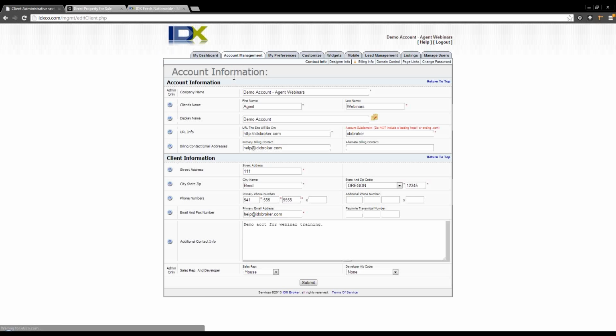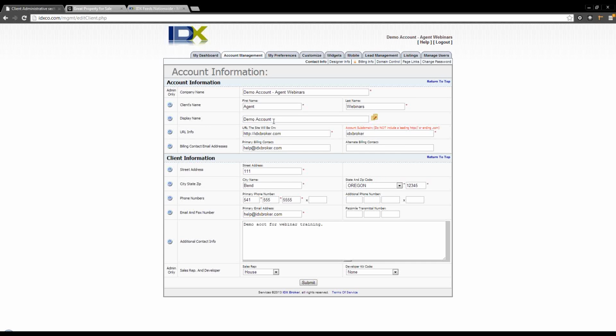And here under account management, this is where we keep all of your details. Some of this information cannot be changed by you. For instance, the company name can't be changed. And the reason for that is because we need paperwork on file in case you change your company, or just to have the existing company that you're with listed under company name. And so we manage that piece.